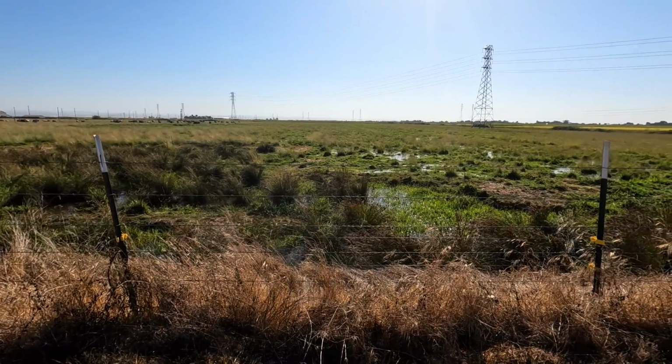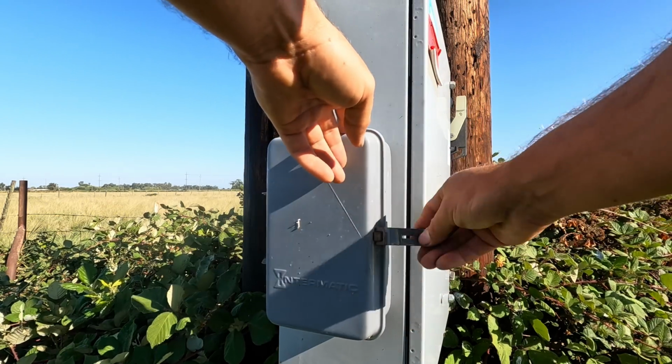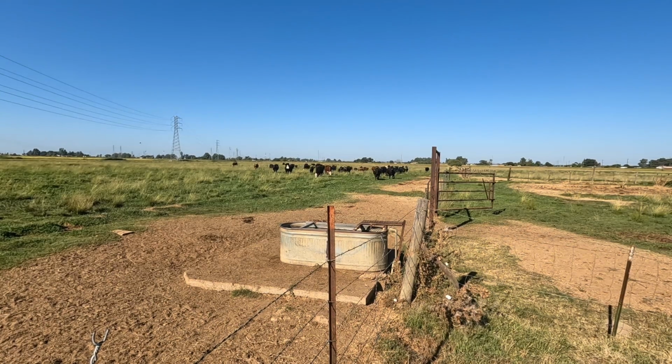Looks like the water's done. It moves a lot faster this time of year, especially when the rice farmers turn their water off. My water goes a lot faster. They're acting like they think they're gonna move pastures right now. Not yet.